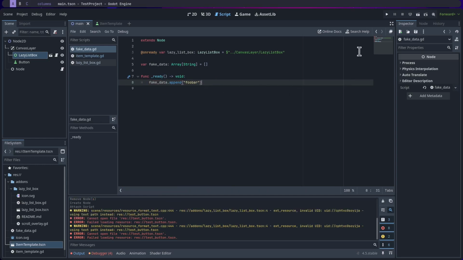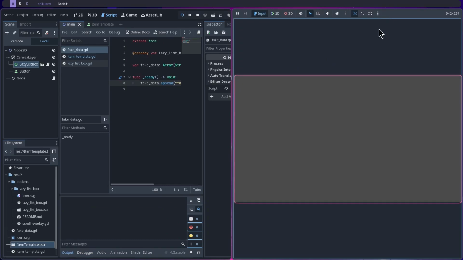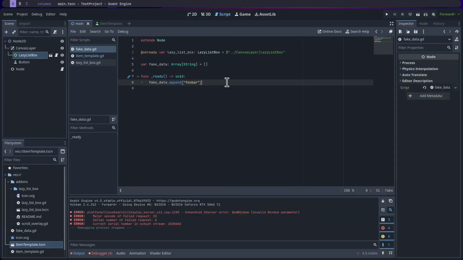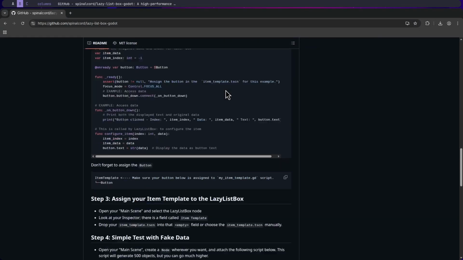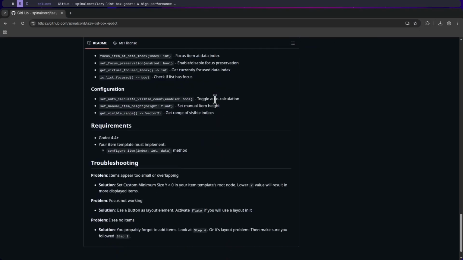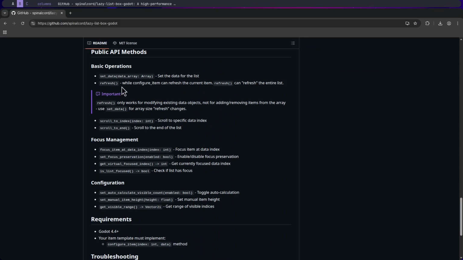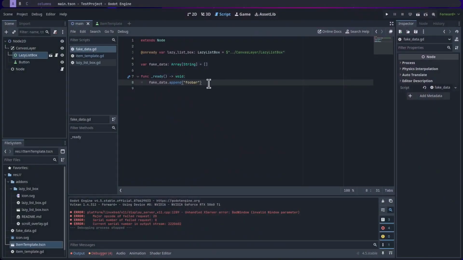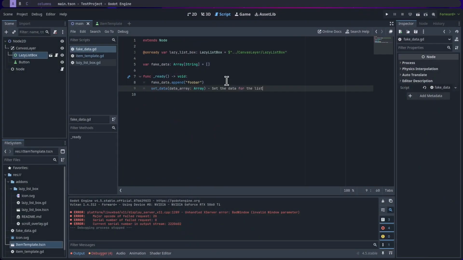So now I can again hit that play button and we have still no items. If you visit my GitHub page, I have the public methods there. So we need that set data method here. Let me copy that and paste it here.